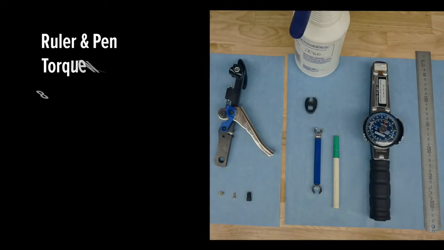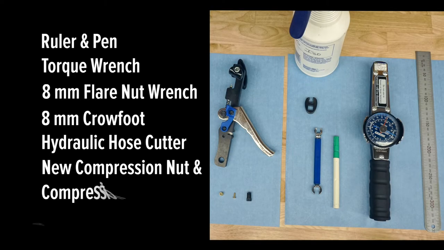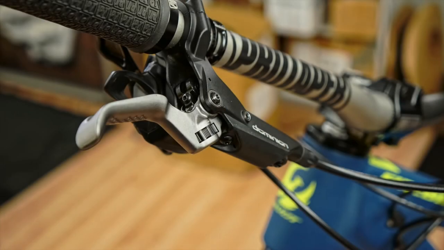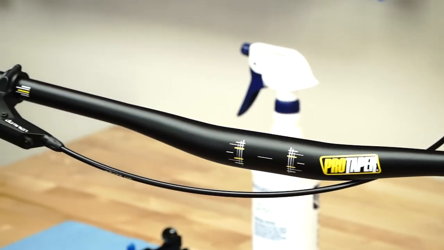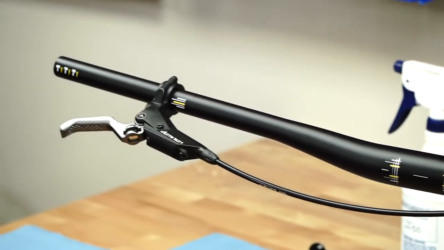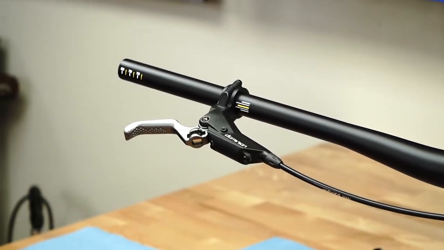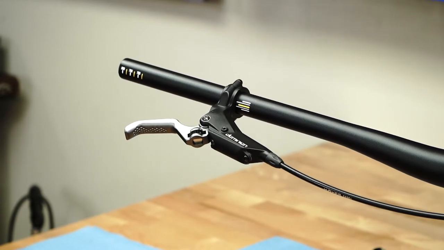Assemble these parts, tools, and PPE and let's get started. If the master cylinder is already installed, leave it on the handlebar. If the brake assembly is not installed on a bike, you may find it easier to mount the master cylinder to a stationary handlebar.